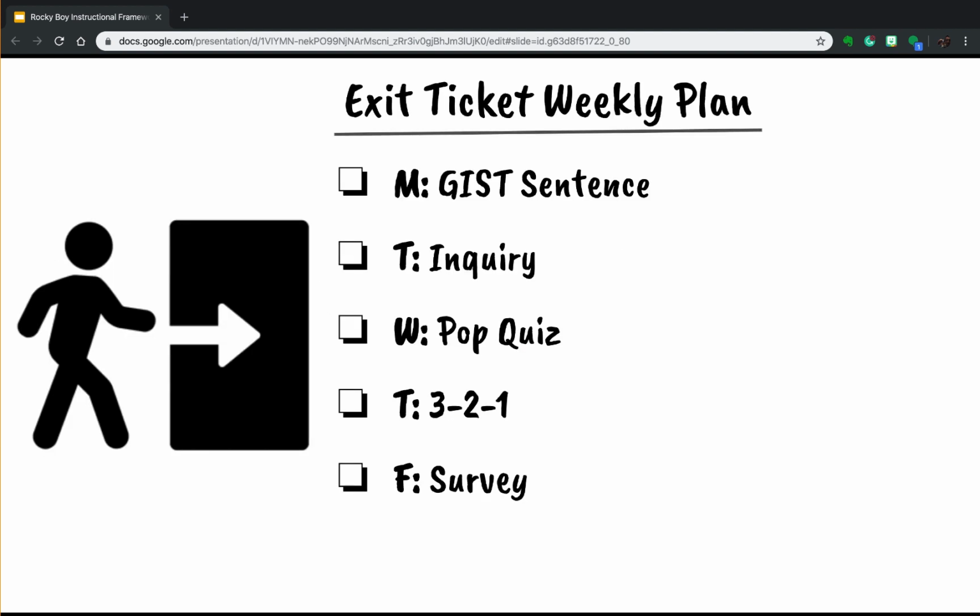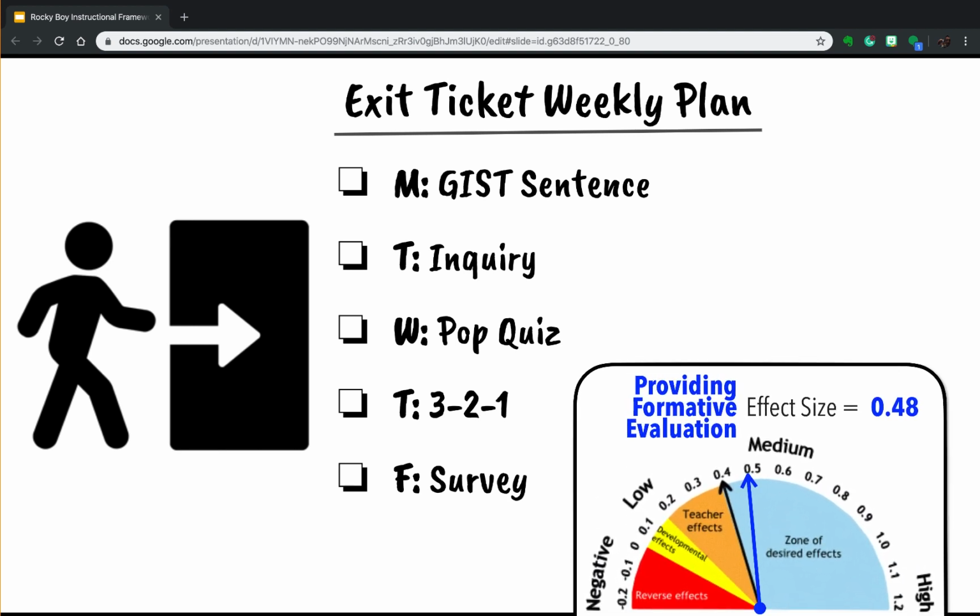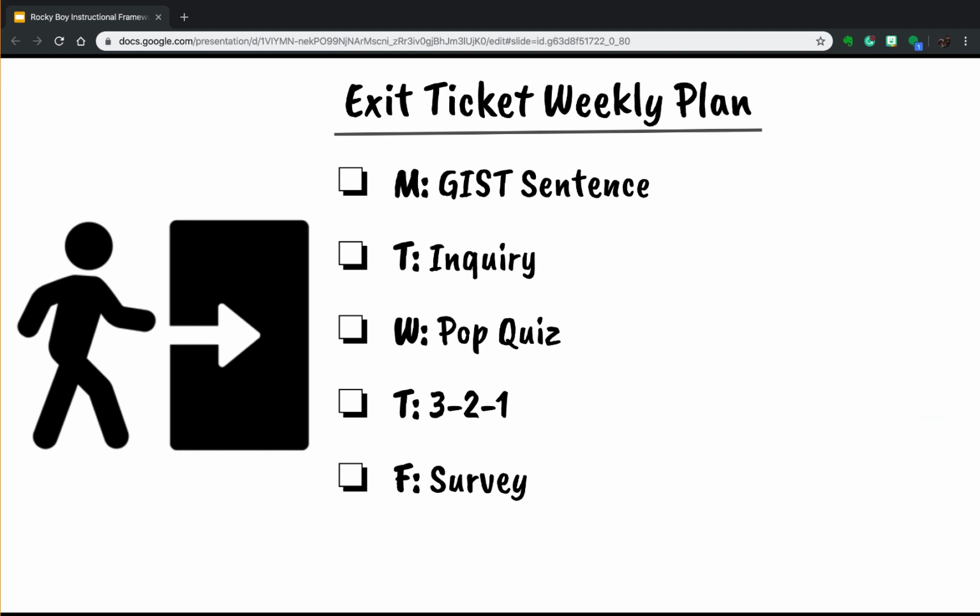Exit tickets. Just as we have pre-planned and scheduled out bell ringers, we're going to do the same for our exit tickets. We should have plenty of opportunities to conduct informal formative assessments through the discussions in class. Exit tickets, however, are a great formative assessment opportunity to collect tangible evidence of student learning. I have mine strategically planned here to get students involved in the assessment process and practice more self-reflection.